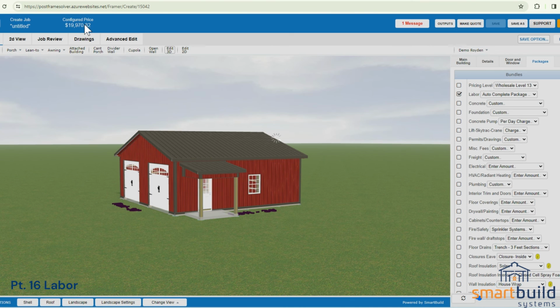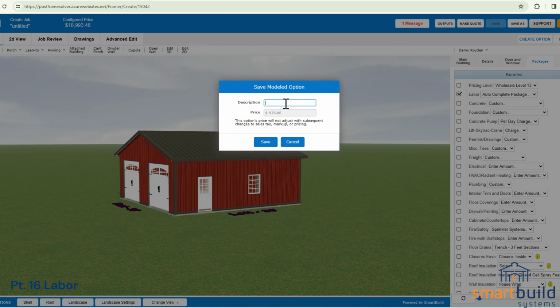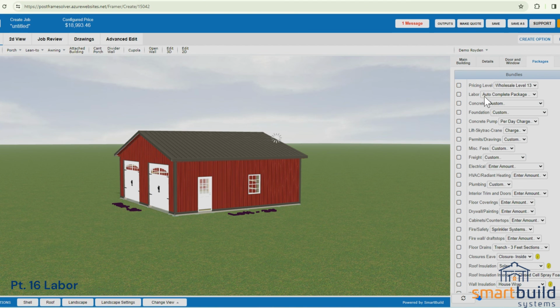Maybe you're over budget with the customer and you just want to give them an option to get rid of the porch. You could simply create an option, delete the porch, and if you have labor set up, now it can look at the difference, know the difference it takes to build this project, and you simply save the option. And when you do that, you can see, well, it's $976 or whatever. If your pricing is set up, you'll probably have a different amount, but whatever that is, you can put it in as a no porch option and save it and it goes on to your job review. So that's how the create option working with labor can really give you more benefits to the tool overall.